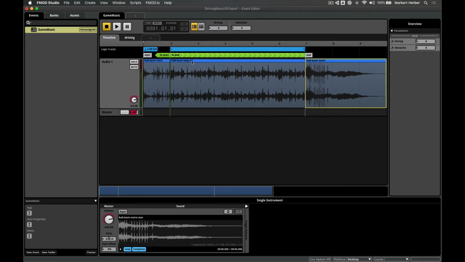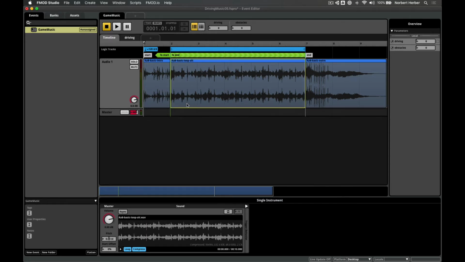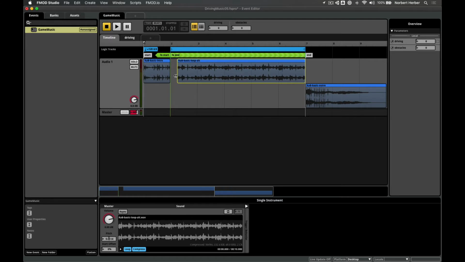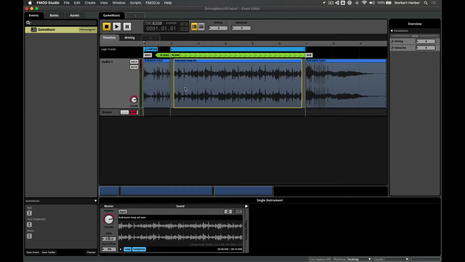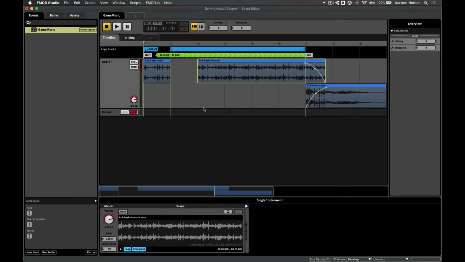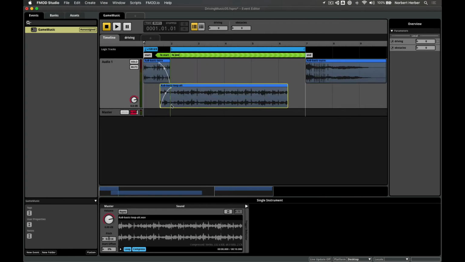So to do that, I want this audio to extend and have a crossfade between these two. So I'm going to bring this down, not onto the master. Let's see, maybe it'll be easier if I just drag that over. Yeah, if I drag that over, drag this, it always gets a little wonky doing this. There we go. Okay. Yeah, just kind of force it, drag it around, force it to go where you need it to go. Dragging it down and to the left actually made it work easiest for me.